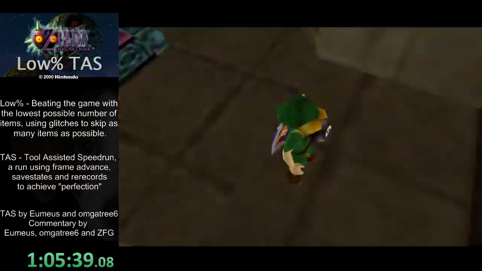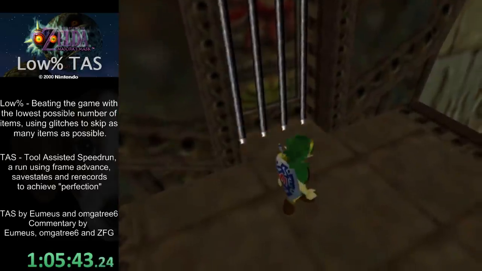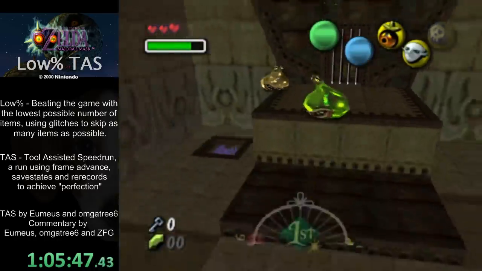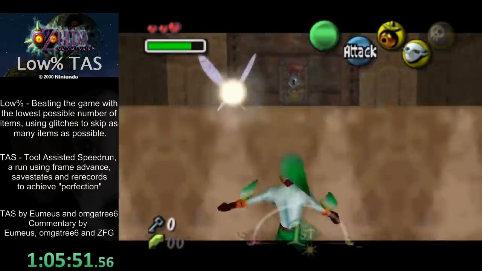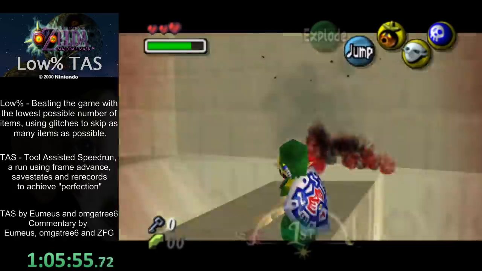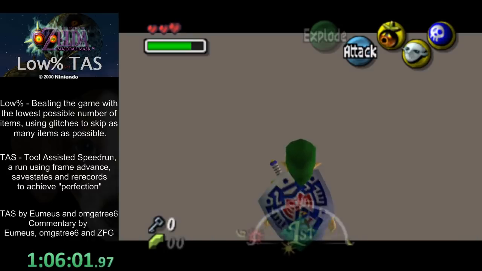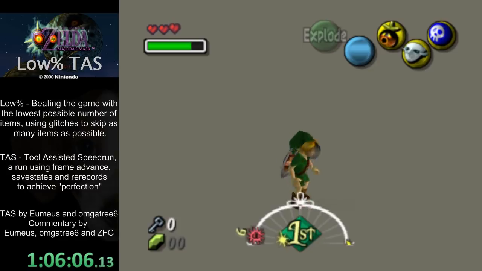Oh yeah, we're also on the opposite side of the temple that RTA normally goes on. So we're doing something completely different for this run. I haven't seen this part of Stone Tower in a speedrun in like 10 years. So there's a ground clip you can do right there. And where we are now is we're in the room right with the boss door.